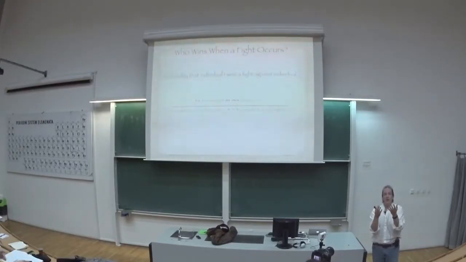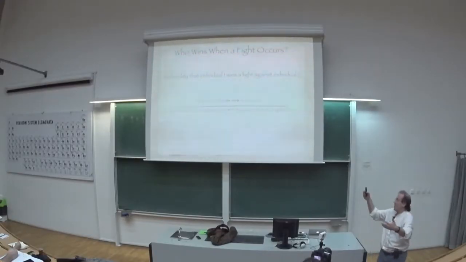So if they have the same assessment, if each one assesses themselves at some value, 10 or 15 or 20, if each one comes to that same value, then the probability that individual 1 beats up individual 2 is just 1/2. If individual 1 has a higher assessment of its fighting ability score than individual 2, then that probability is going to be greater than 50%. How much more depends upon how much the difference in assessment is.